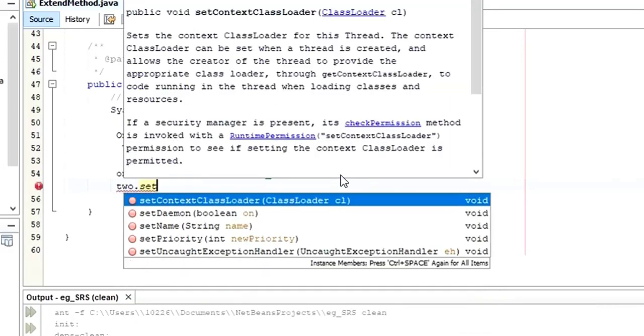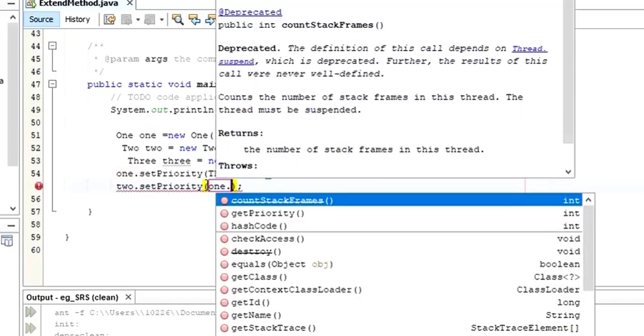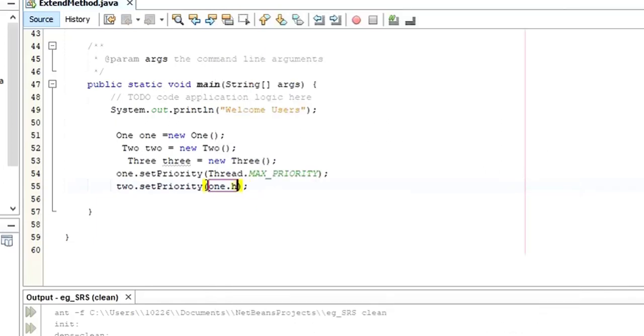So I have to use set priority. Inside, I'm going to take the object of the first thread class. What is the object for the first thread class? t1, right? Now I'm going to say dot, and get the priority of that first object.